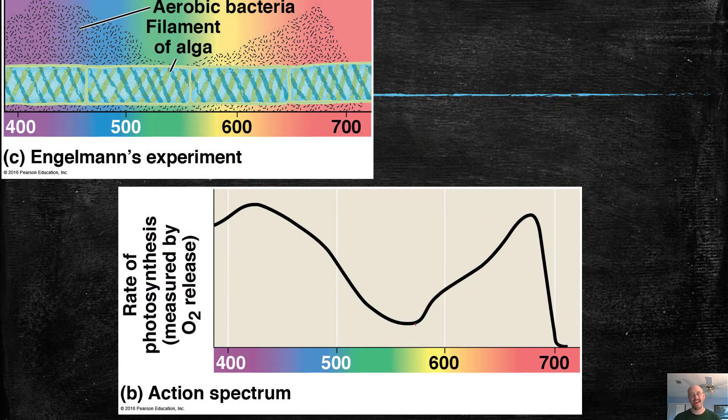And in fact, carotenoids act as an antioxidant in the leaf because the leaf produces a lot of high energy electrons when it's absorbing light. And you don't want to have redox reactions tearing your leaf apart. Antioxidants help to prevent oxidation reactions when you don't want them to happen.